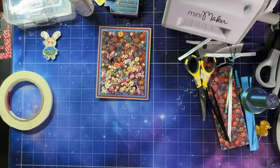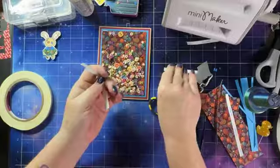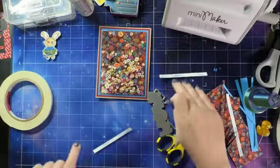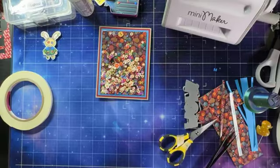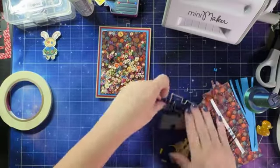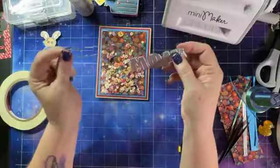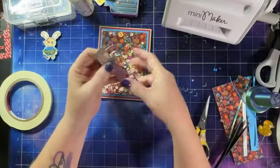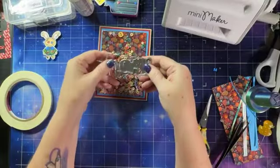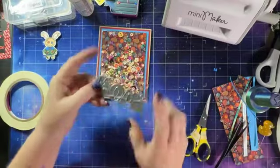We just have to decorate up real quick. I have another word die I want to cut real quick. This one, if you were to buy this one, you'd be like, what? So this is the background for the word. It's the shadow, but look, the word is bigger than the shadow. See? The word is bigger than the shadow, and I'll tell you why.